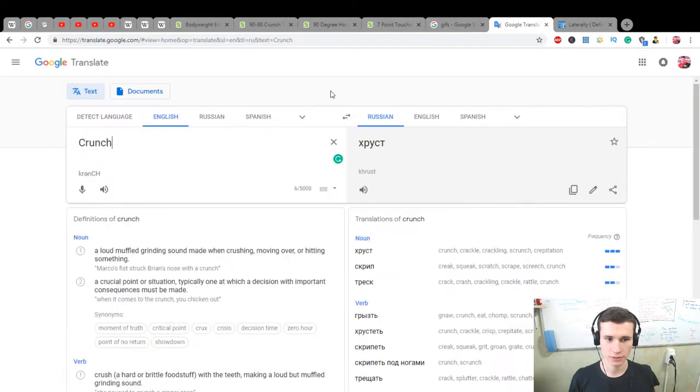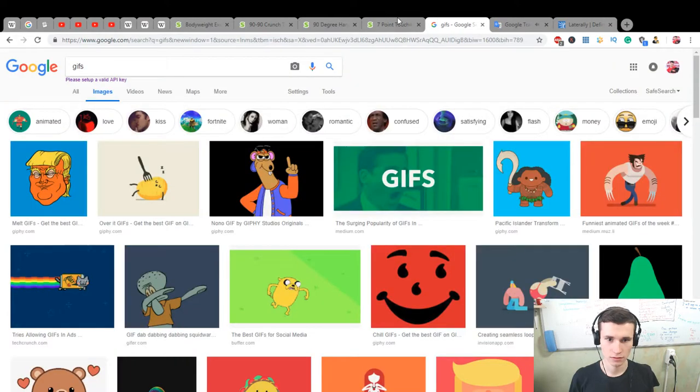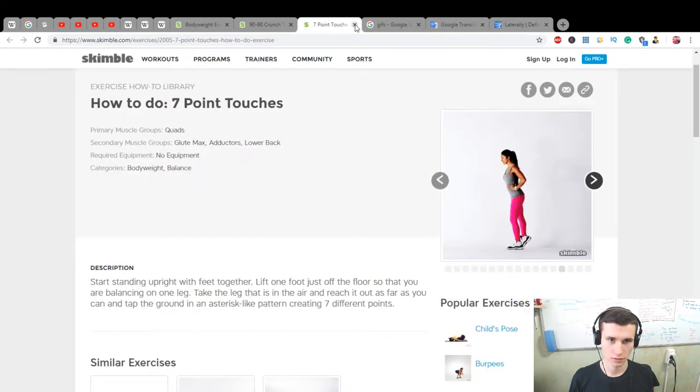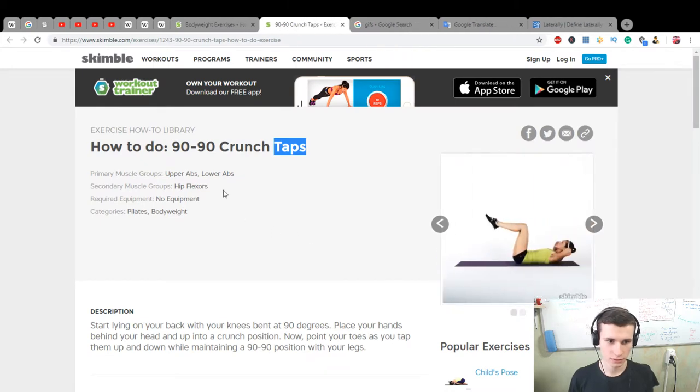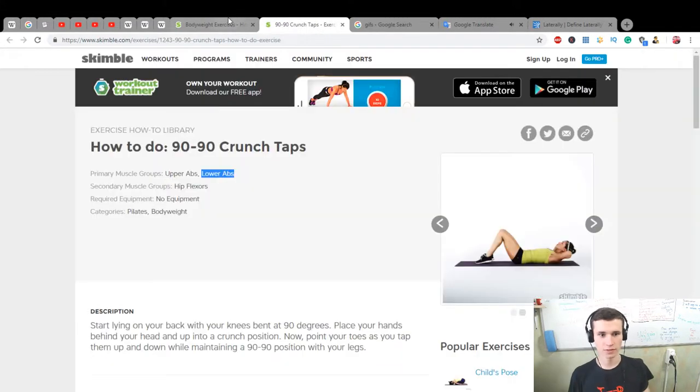Taps. Taps, I think. Okay, let's look at this. Upper abs, lower abs, hip flexors, secondary muscles.